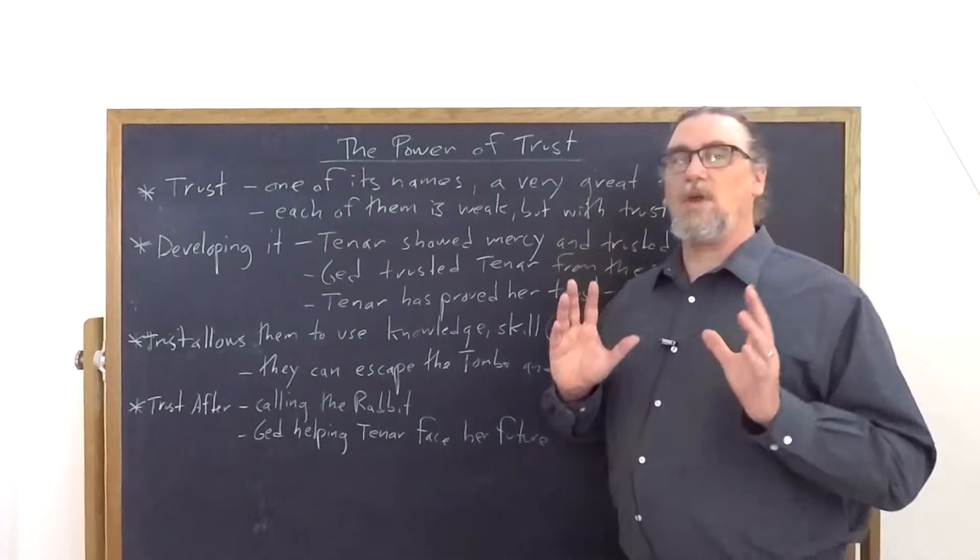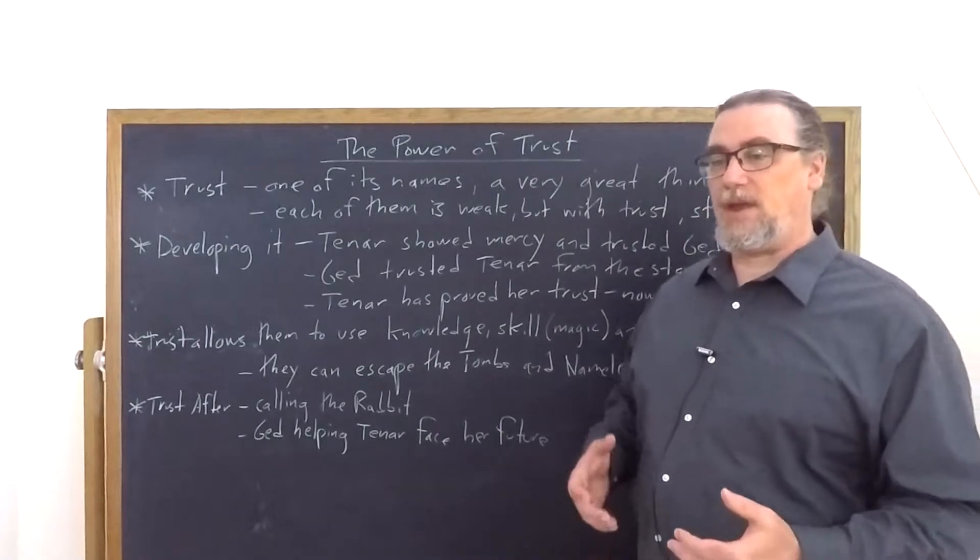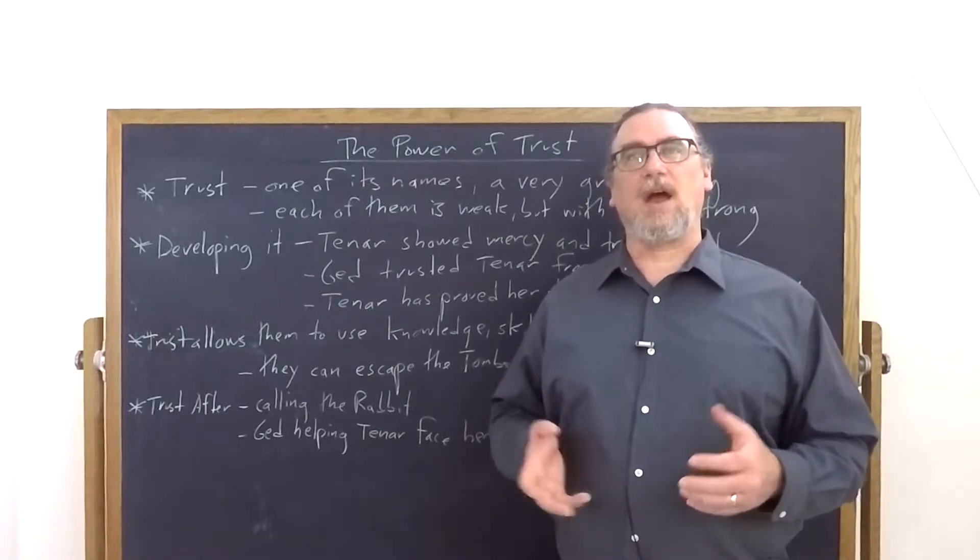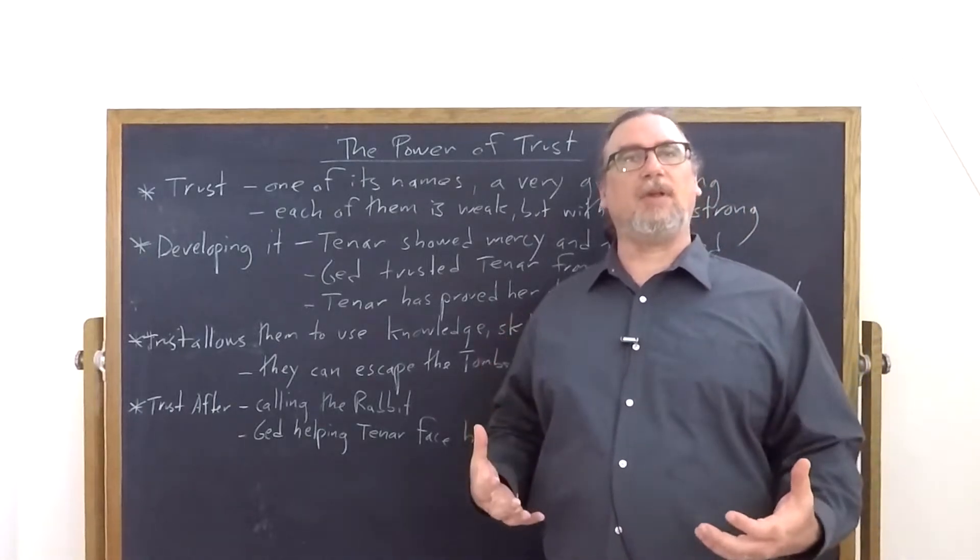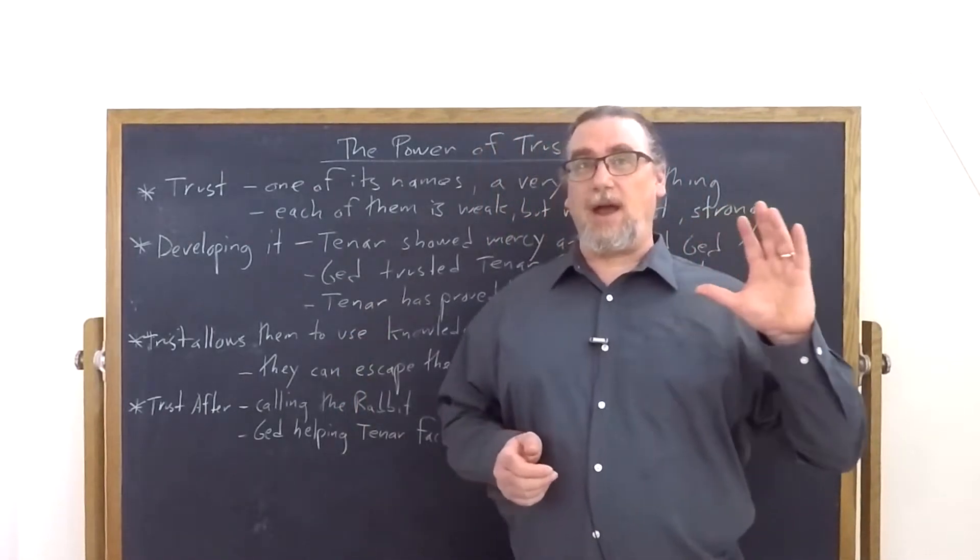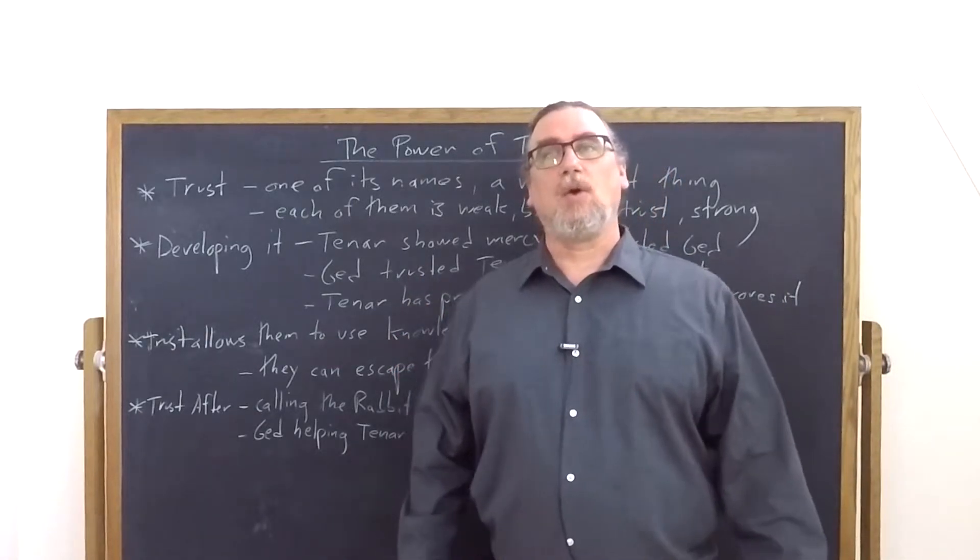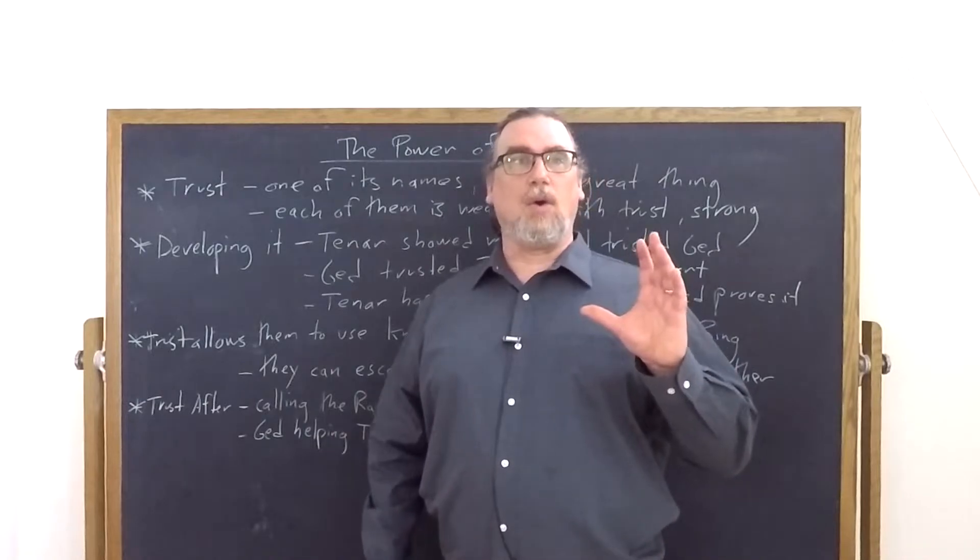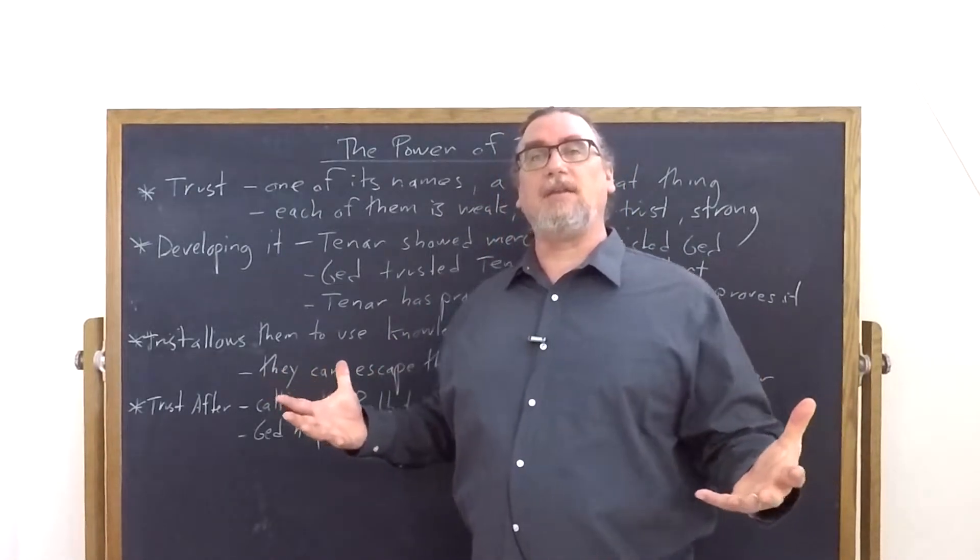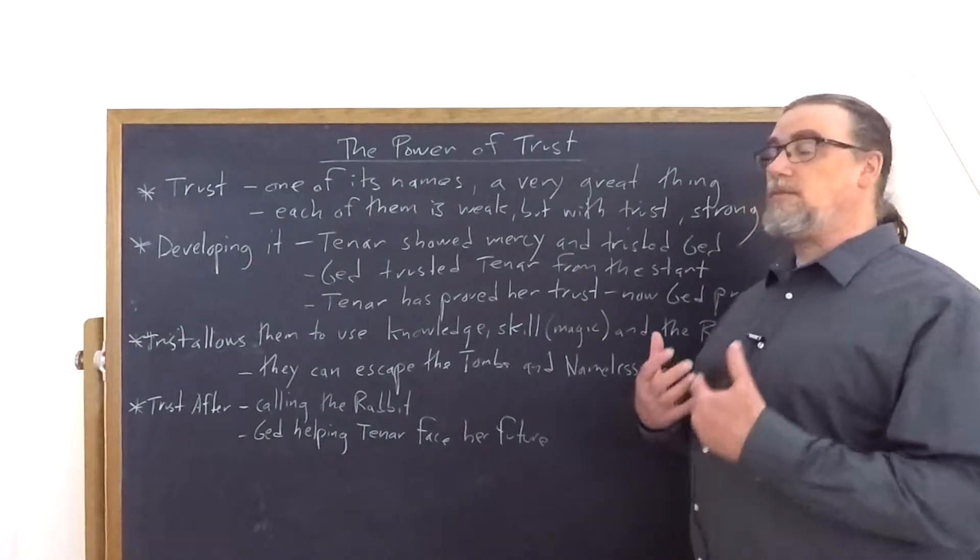And as he says that without this, each of them is weak. And in fact, in that very chapter, what we see is Tenar, Arha coming to Ged for a kind of consolation and to express her own helplessness. It seems to her that the old masters, the nameless ones are actually dead because the other high priestess who doesn't really believe in them is in there digging up the fake grave, desecrating it. And she's probably going to either force Tenar to kill Ged or to die herself. So she's coming to Ged and saying, I can't actually deal with this. And Ged is there for her, just as she has been there for Ged, bringing him food and water and even more importantly, companionship.